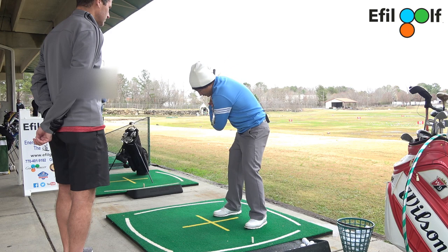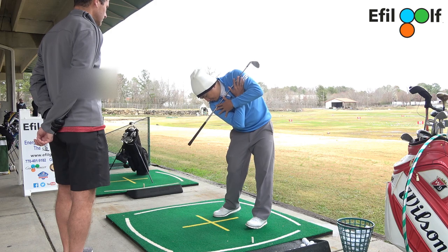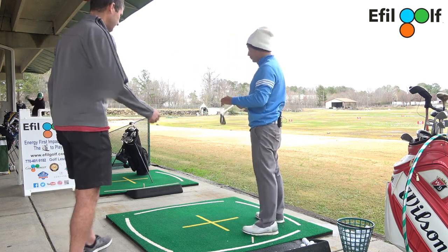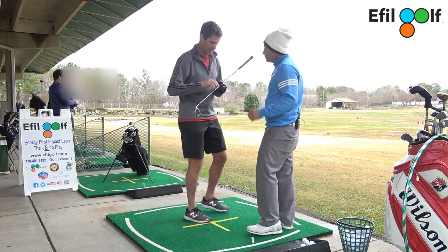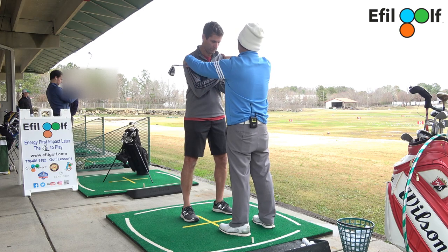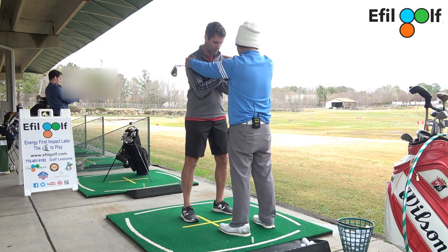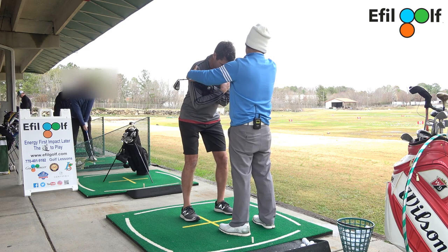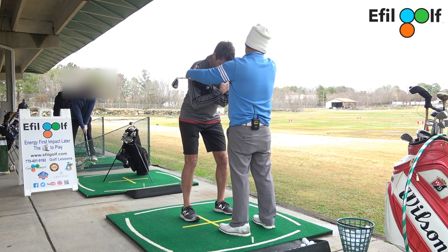See right here? Right here. Okay, so I'm going to have you do that a little bit more, a couple times, right? And take your time. Okay. So the idea is to try to relax your shoulder a little bit more. Show me your golf posture, okay? So what we're working on is what I call the separation, right? And go ahead and turn to the top.